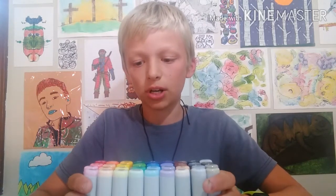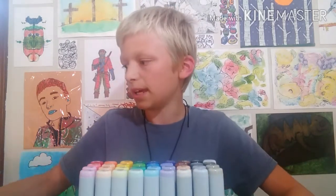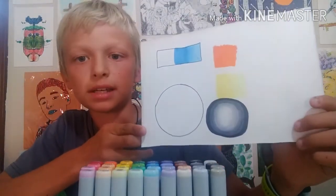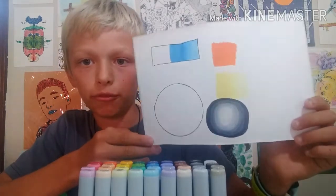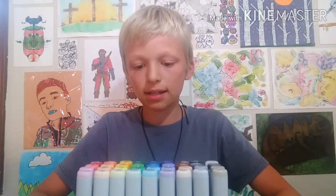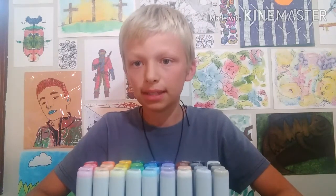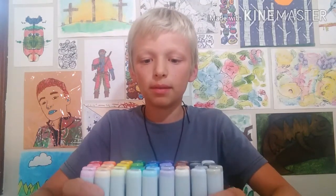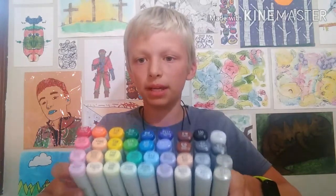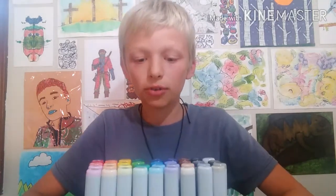I'm not a complete beginner but I don't have that much experience with markers, so I technically am. These aren't the best blends, not even close to the best, but they're still fine for me — pretty close to the best I've ever done. I think I'll improve with these. At the end of the day you don't need the best, but the best makes you enjoy your artwork more, and I think these are going to do that. I'm going to rate them five stars.